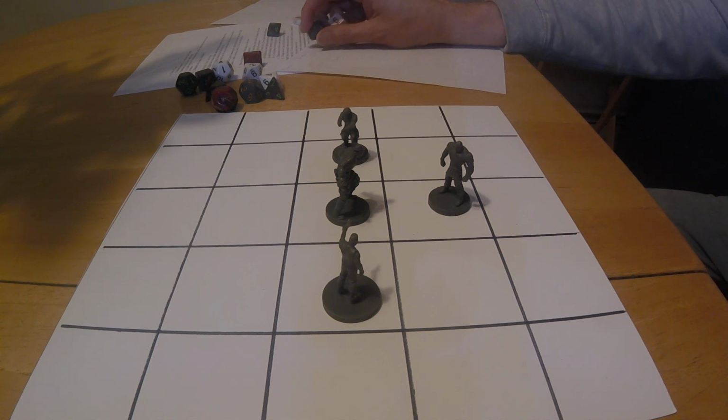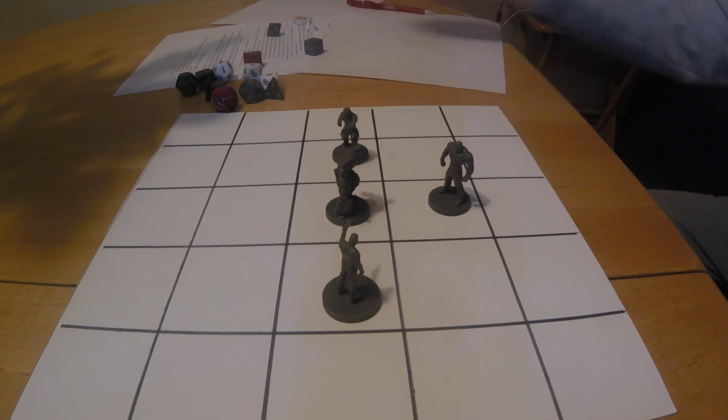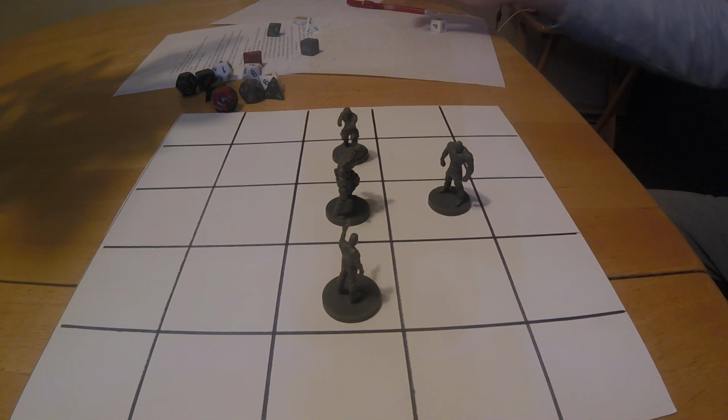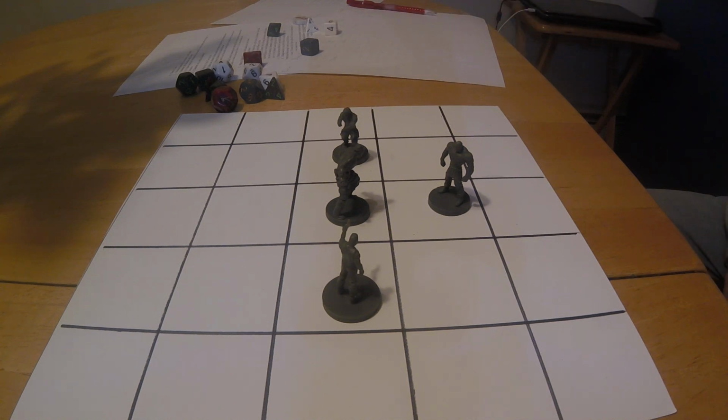All right, so Brock has got a defense of 3. He's going to spend 1 fighting spirit to bring it up to a 4. Tetsubo gets a +2 to hit. Oh, heck, he's going to spend 1 point of fighting spirit to guarantee that he hits. All right, so he hits Brock with that.